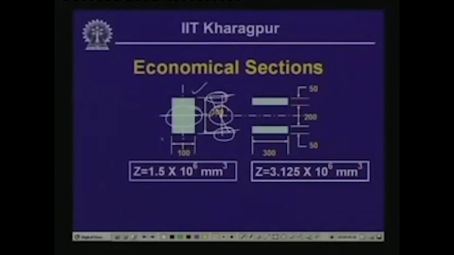In this rectangular section, we have a dimension of 100 millimeter width and 300 millimeter depth. So, the cross sectional area is 300 times 100 millimeter square. Now, let us say we utilize the same area, but we place the masses in such a way that they are at a distance apart from the neutral axis. This is the neutral axis. The width of this particular segment is 300 millimeter and the depth is 50 millimeter, and we have two such segments away from the neutral axis.